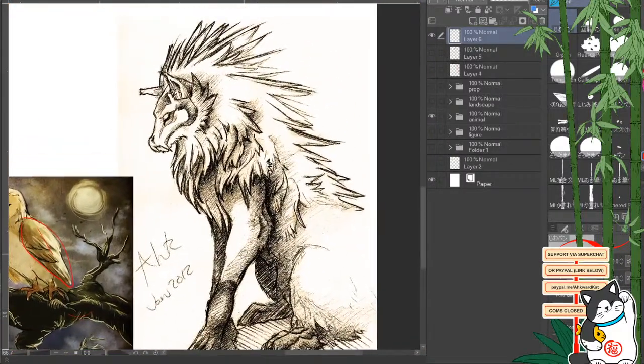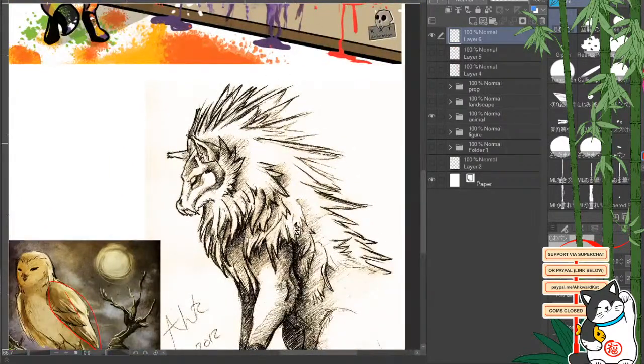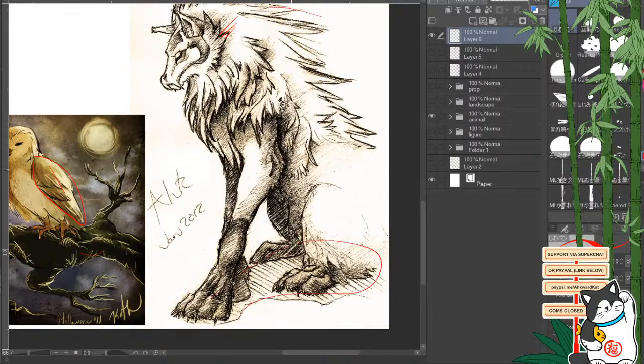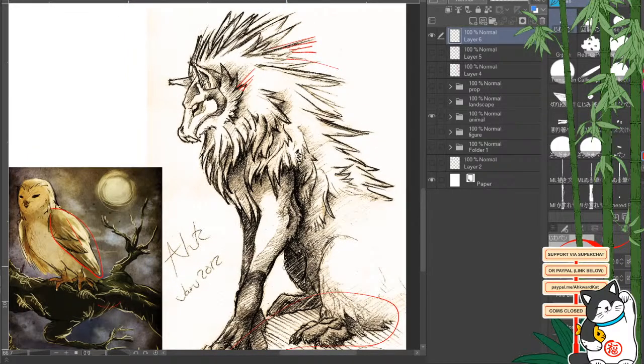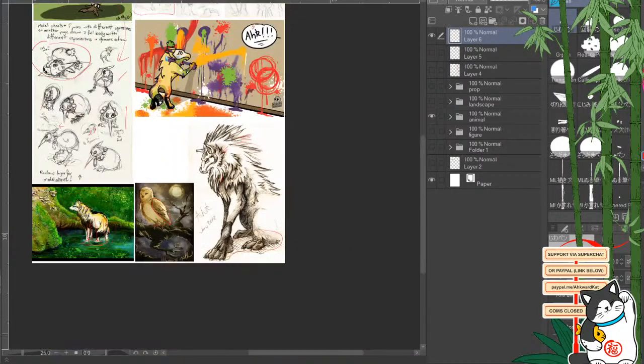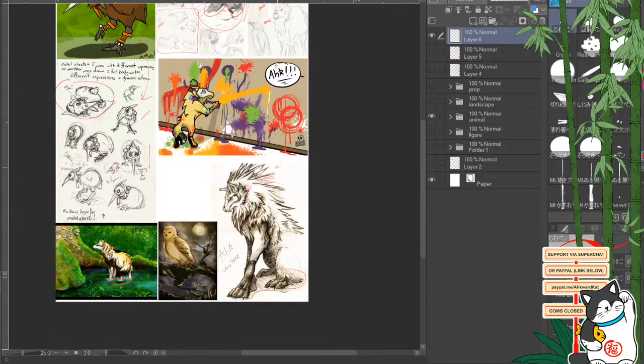And then this one I also included because it's completely different than my other ones. It also has a lot of hatching, a lot of texture here on his fur. It has some shadow down here. It was basically just a decent piece showing that I'm thinking about how fur works and how hair works, and shading. And it's also kind of different than my other works. These are pretty loose, pretty rough. But then I have a piece down here that's a little bit more finished compared to the other ones. Even though it's not completely finished, because I didn't include his butt. But it's mostly more finished than the other ones are. So I hope that was helpful for the animal portion.